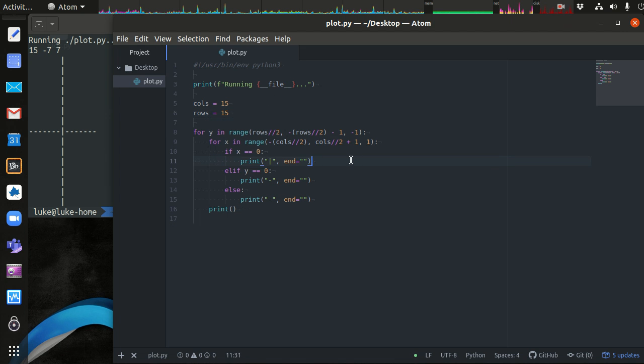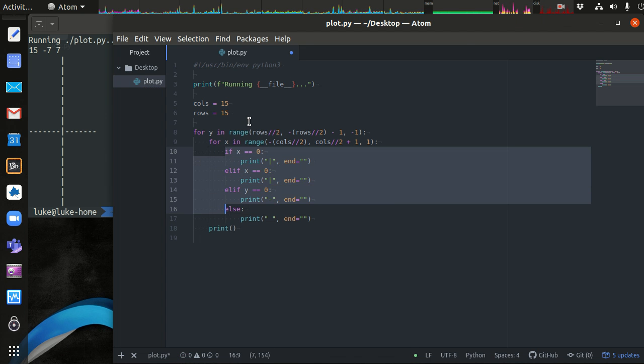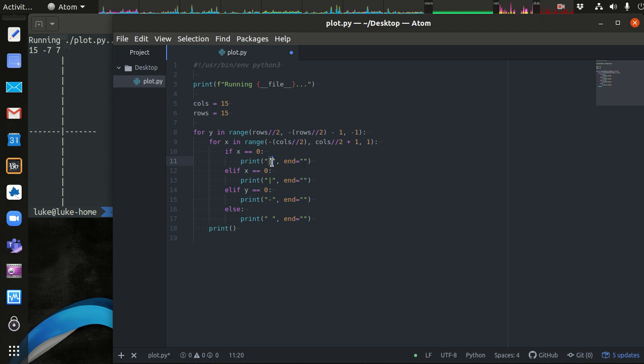All right, we can add an additional if statement up here. So I just copied and pasted that. This is going to be an elif, right? This entire if, elif, else statement must be one statement in that we want to make sure that one character is always printed. We can't have more than one character printed each time through this loop, and we can't have less. It has to be precisely one character each time we go through this loop, because these two loops represent, this represents printing a row, and this represents a column in that row. Okay, so we're filling out the columns in a particular row each time through this loop.